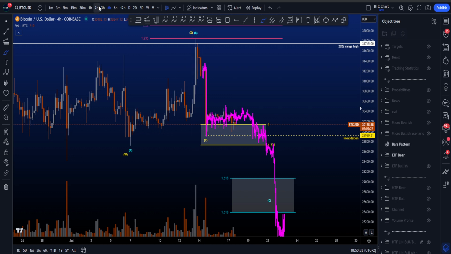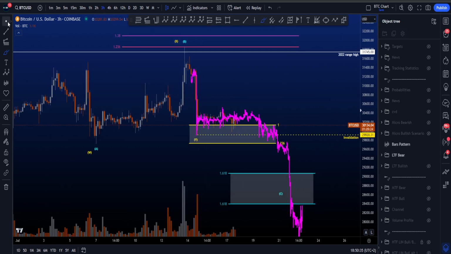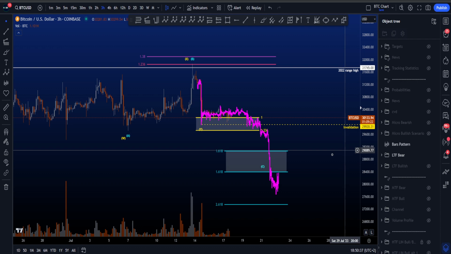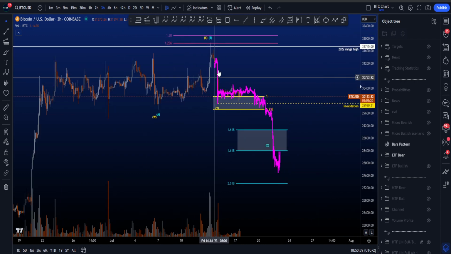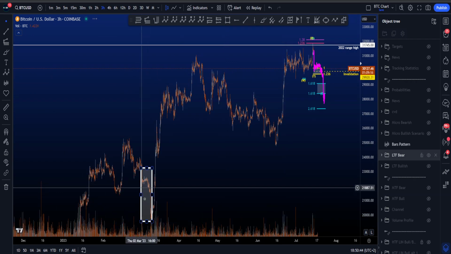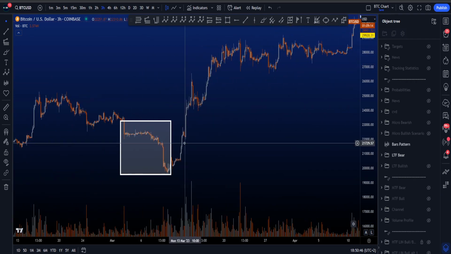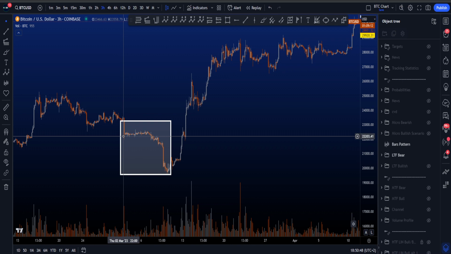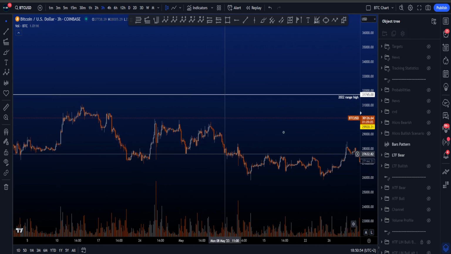If we look at the bars pattern over here, I copied this piece of chart from a little bit of history. This is a part from the chart where, if I scroll back, it's this section over here, right? We were sitting around 20k. We had a sharp move to the downside, then a big horizontal structure where nothing was happening, very shallow, and then a continuation to the downside.